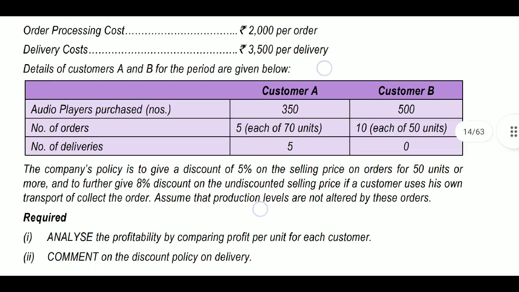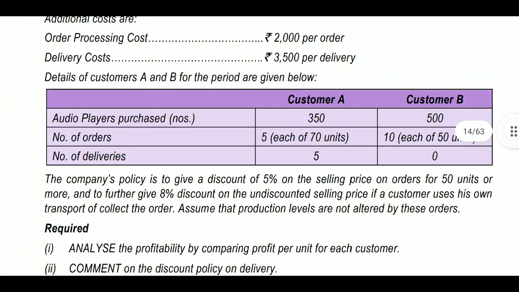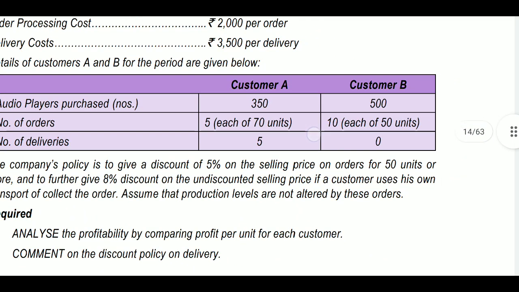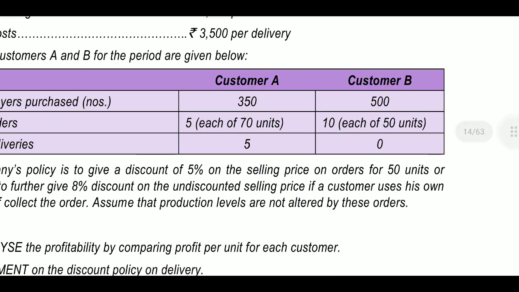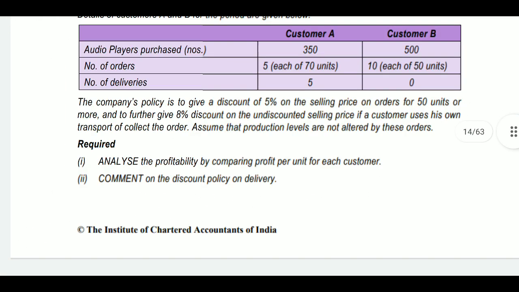Here we charged the delivery cost for customer A, so delivery cost charged means we are providing the delivery. Customer B we are not charging any amount, maybe he is using his own vehicle, so B will get the delivery discount. That is the logic here. So first we got the quantity discount and delivery discount. Quantity discount is for both persons and delivery discount is only for customer B, because he uses his own vehicle and we do not charge delivery charges.